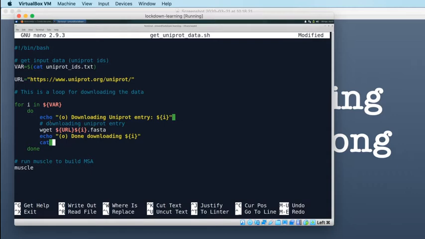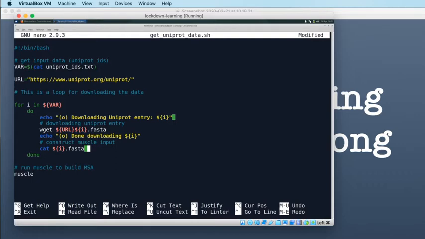Okay, so we've got a file now in our present working directory called whatever the Uniprot identifier is this round of the loop, so $i.fasta. That's the file that we've just, 2 lines above, downloaded from Uniprot. I'm just going to put another comment in. I'm just trying to be a good citizen about my comments. Construct muscle input. Okay, so cat will print the contents of that file to standard output.